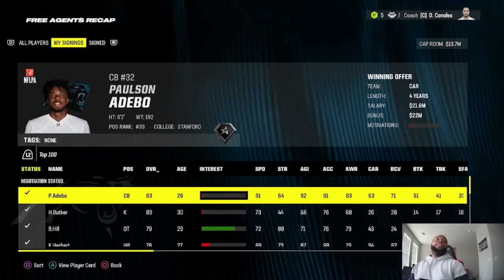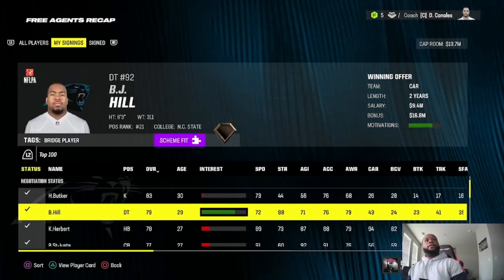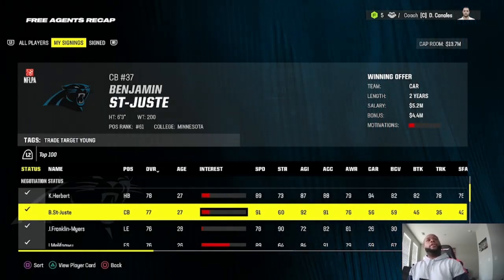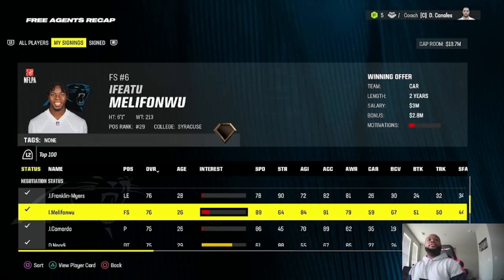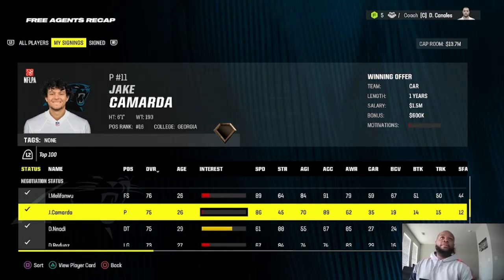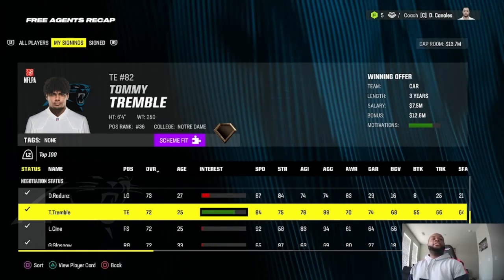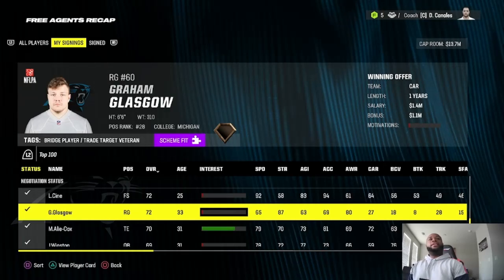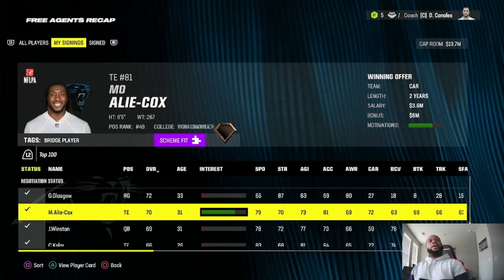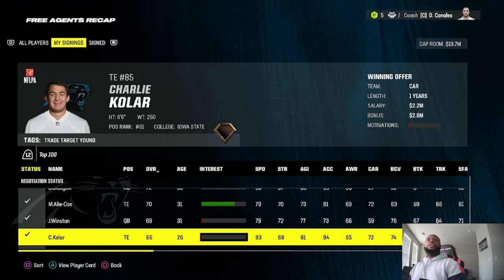All right, man. So here at the end of free agency, we took Paulson Adebo, Harrison Bryant, B.J. Hill, Khalil Herbert, Benjamin St. Juste, John Franklin-Myers, Jack Kamara, Derek Nottie, Dylan Radunz, Tommy Trimble, Lewis Sin, Graham Glasgow, Mo Alie-Cox, Jameis Winston, and then Charlie Kolar. All right, so that's who we took in free agency.